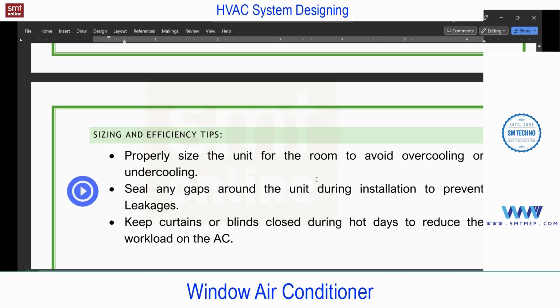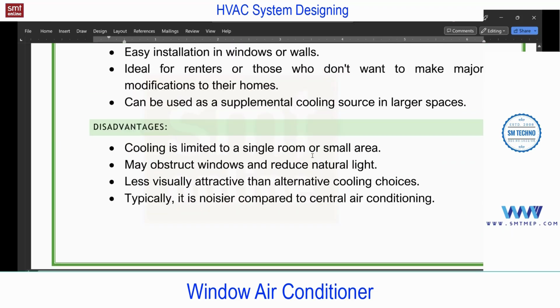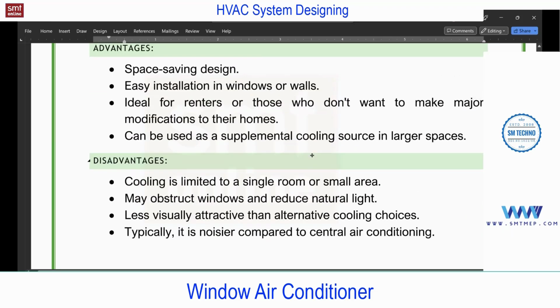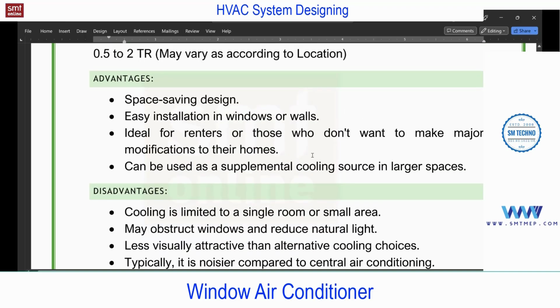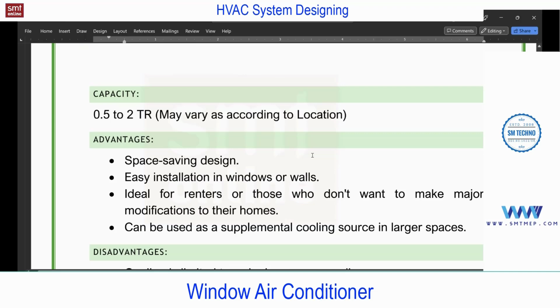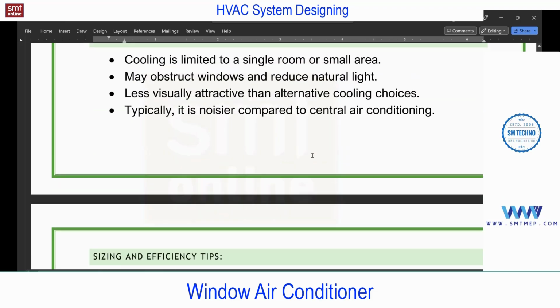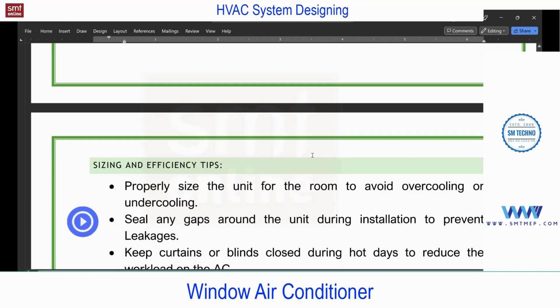So hope you got the idea about the window unit. This is a very small unit and it's like plug and play. There is no installation procedure or list of anything. Simply you need to install. Just take care of the inclination, and after installation, you must check for any leakages. Any leakages will decrease the efficiency.